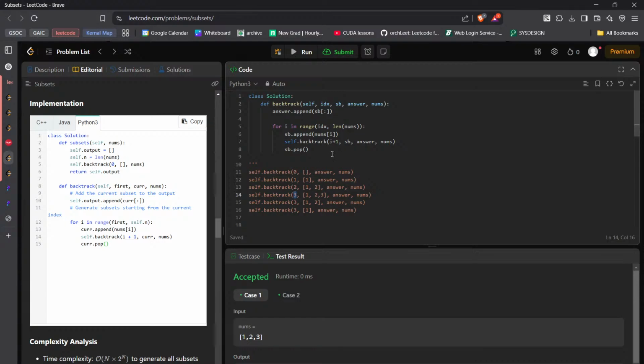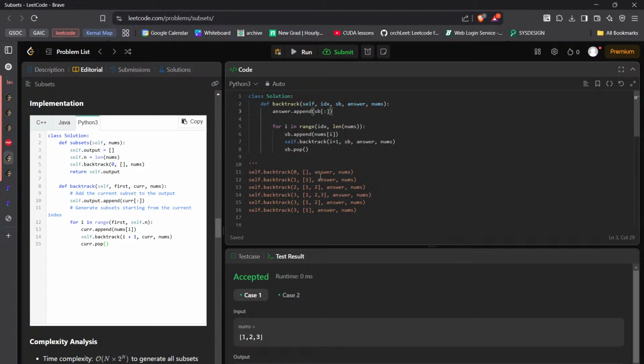So when this became 3, then my range started running. Then I added it to the answer, 1 2 3, and then for I in range 3 to 3.